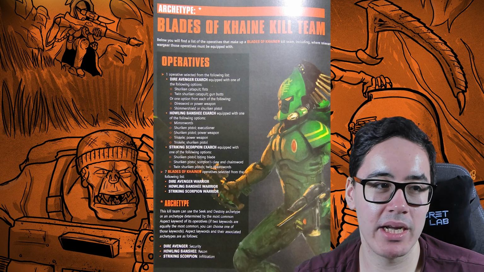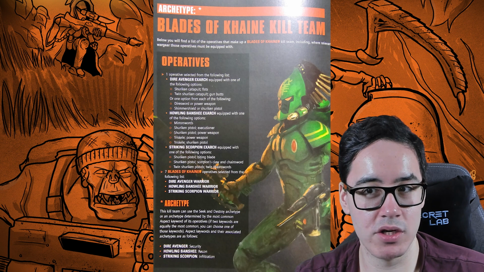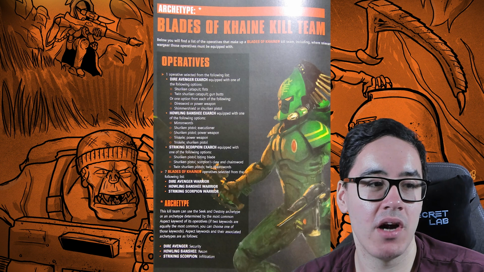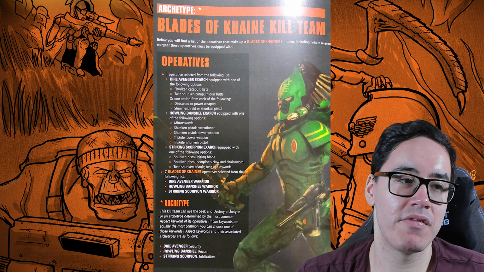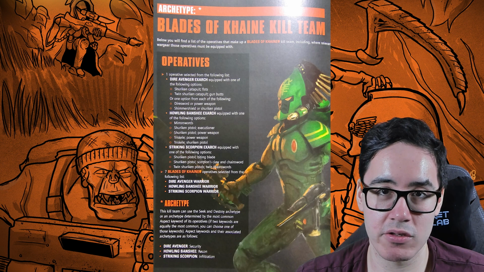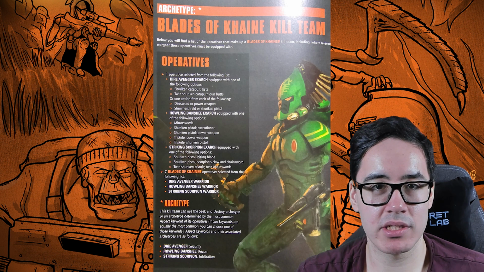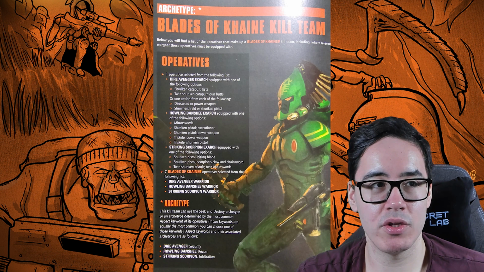Then you have 7 Blades of Khaine operatives who are either Dire Avengers, Howling Banshees, or Striking Scorpions. You have no other specialists. And once again, for your archetype, you either have security if you have Dire Avengers, recon for Howling Banshees, or infiltration for Striking Scorpions. So if you have 2 operatives of the same archetype, you get to pick.